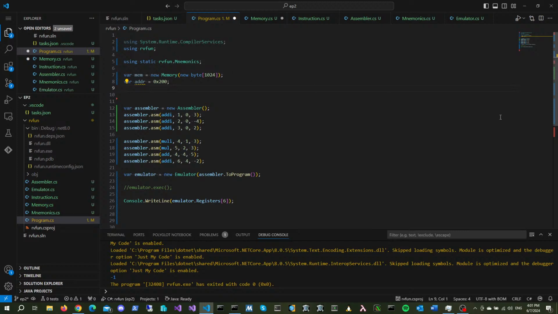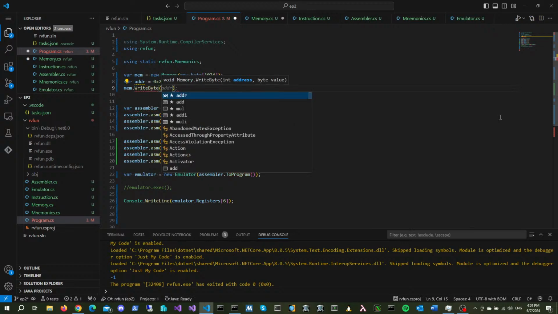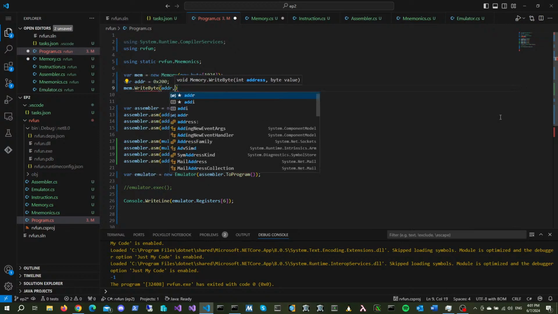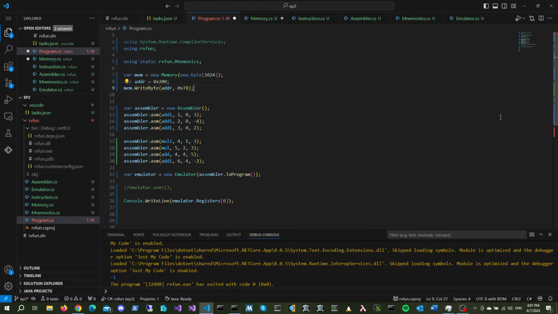So memory.writeByte at that address, we're going to write the byte 78, and I'm going to use hexadecimal notation here.